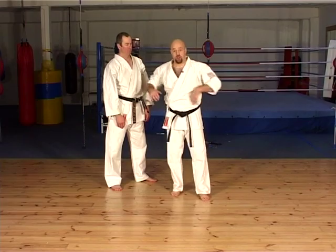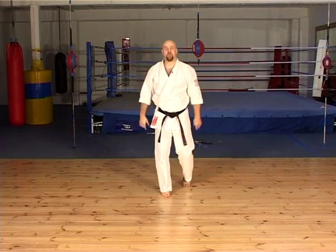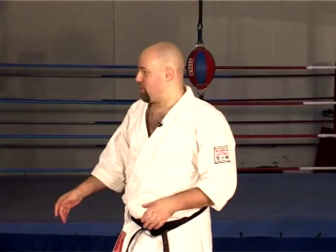So another application for those movements in Jindo. Following on from that sequence, we have this turn to here. So again, we'll look at a couple of alternative ways of what the kata is representing with that movement.